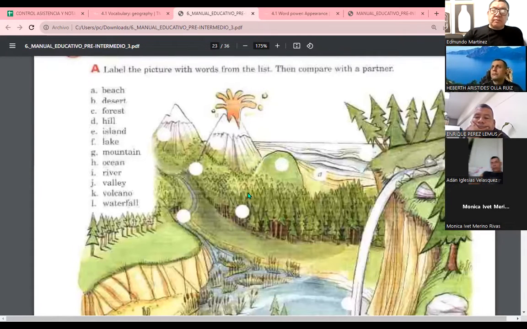What else? Costa del Sol Beach. Mahawal Beach. Cucos Beach. Tamarindo Beach. Tunco Beach. Excellent. This is the beach that is most visited by tourists. Esa playa es la más visitada por tourists. I don't know why. Quizás por la forma de la piedra, ¿verdad? Yes. Okay, excellent. Muy bien.